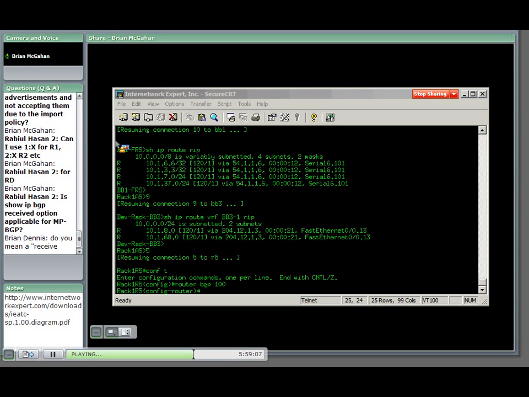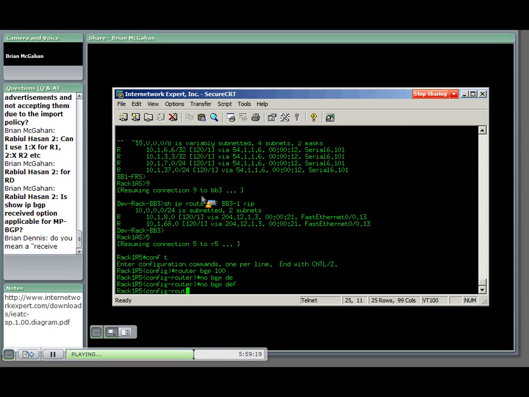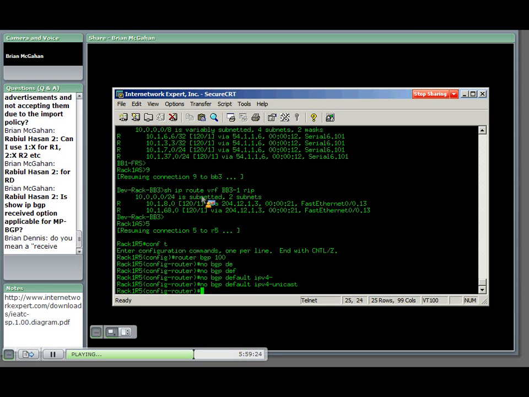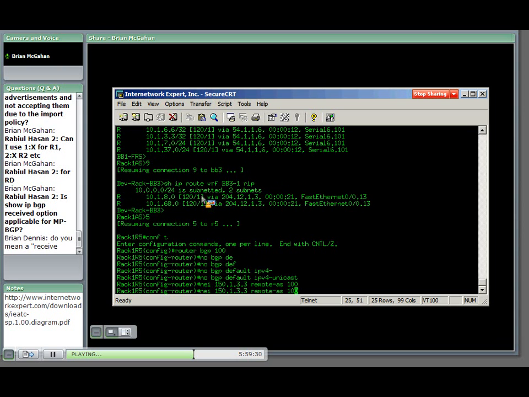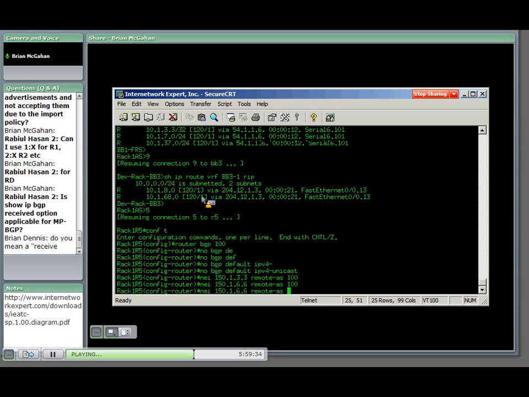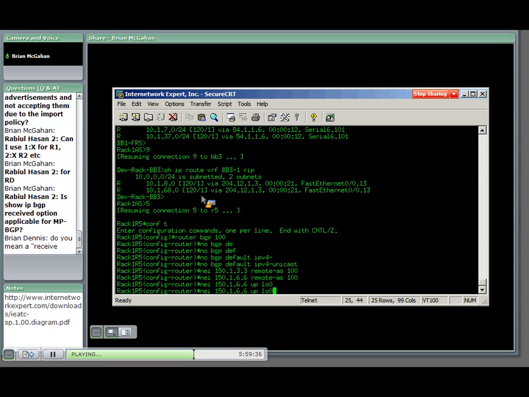So on router 5, we'll go ahead and run BGP. First off we'll say no BGP default IPv4 unicast, because we're running just VPN here.